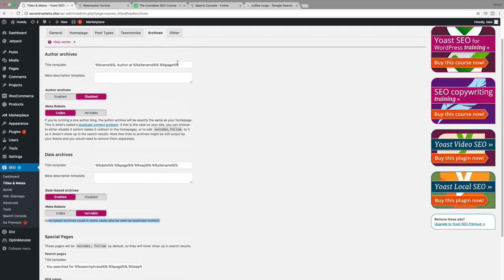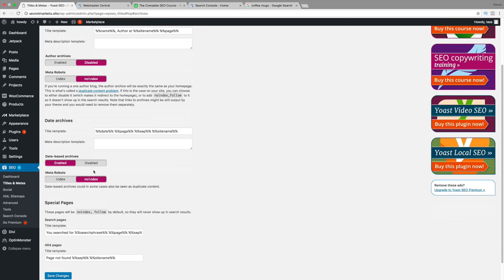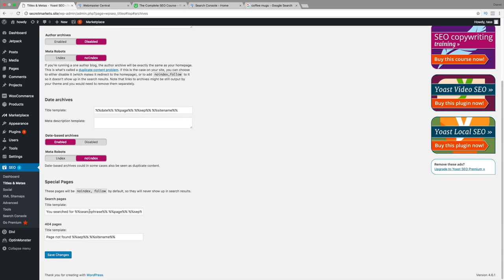Also, for your author archives, you can leave this as blank. These are just archives, so these are like old files and stuff like that. But I would probably leave this as no index as well for your author archives, because they also tell you that there are cases where this can create a duplicate content problem. So make sure whoever you're working with, your SEO company, double checks that. But I would probably just go ahead and leave that as no index for author archives as well as date archives. And right here, these are for special pages, like a 404 page. I would leave these blank. If somebody can't find your website or gets a broken link, it will say a separator and your site name. All right, so I'm going to click on Save Changes here.